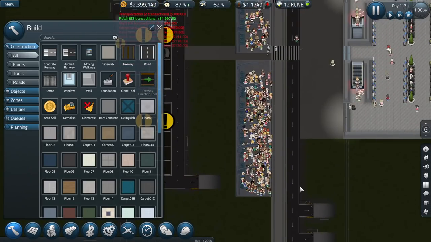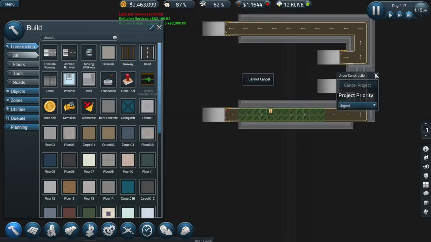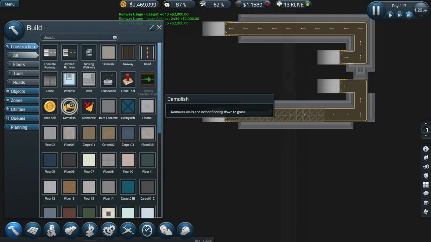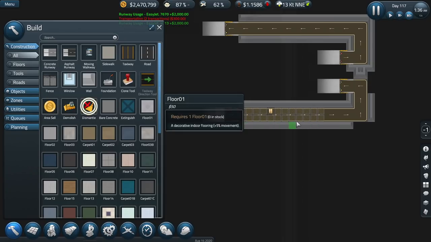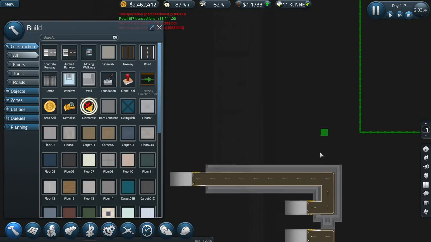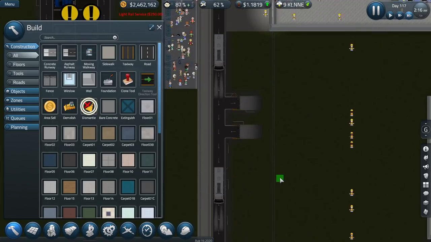Builders. What are you doing? I can't even cancel the project. Right, if I dismantle, let's say, this bit here, will that kind of spur them on to building this? Okay, some of them are moving now. Where are they going?